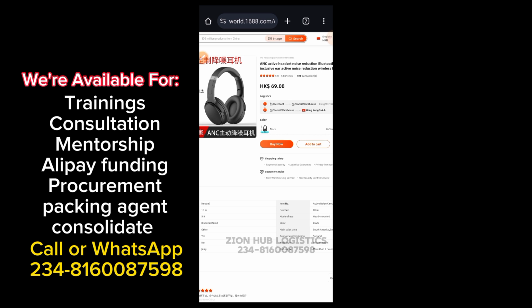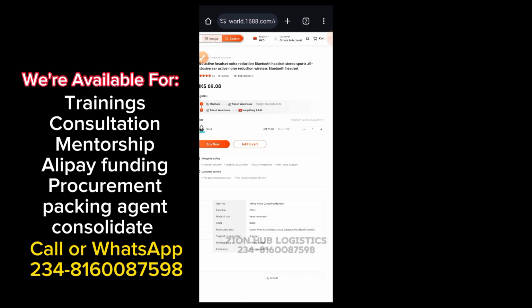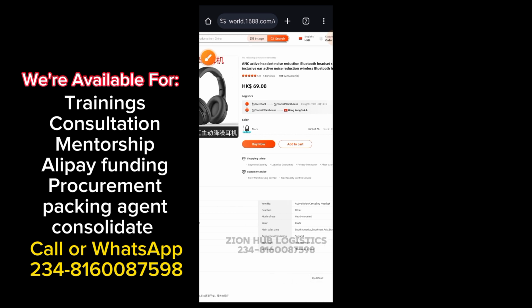So now I'm going to click on buy now, right? Okay, it said I should select the quantity. So let me say I want to buy like 5, and I think they also have one MOQ, which is also awesome, right? Compared to 168, where you have to have like 2 MOQs. So I have selected the quantity I needed, so I'm going to click on buy now, right?